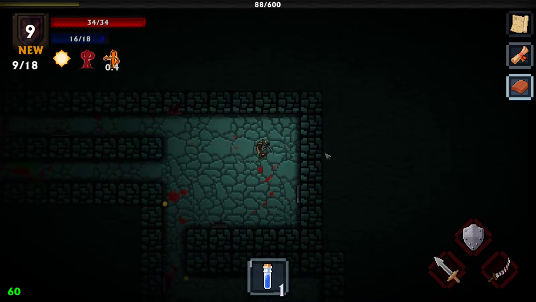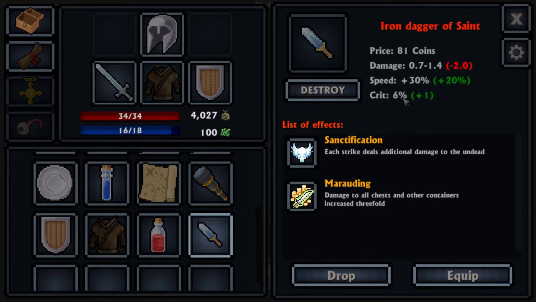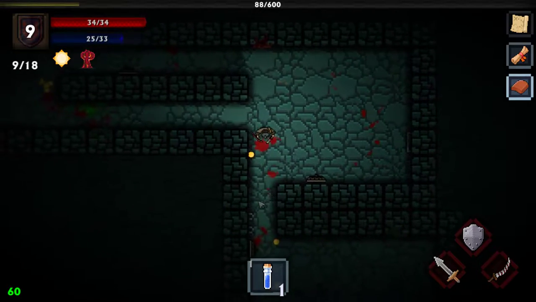Oh, excuse me. What color is this? What? It doesn't say what type of item it is. I think it may be an epic item. Each strike deals additional damage to the undead, and damage to all chests and other containers is increased threefold. With the speed and the crit damage and the bonuses, I think it may be worthwhile to pick up and use. Seems to decrease our range, really.